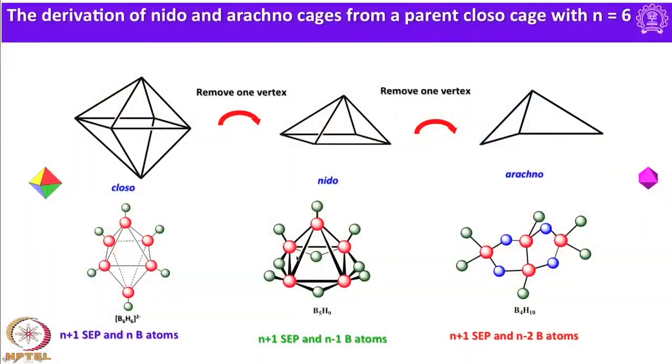Okay. So, you can see here I have given n plus 1 skeletal electron pairs and n boron atoms, octahedral, and from this one we take out one, essentially one of the axial positions, and that leads to n minus 1 boron atoms having a nido structure. From this nido structure, one can arrive at the arachno structure by removing one more from this. This is taken out here. So, once this one is taken out, you will have a situation like this, with n minus 2 boron atoms.